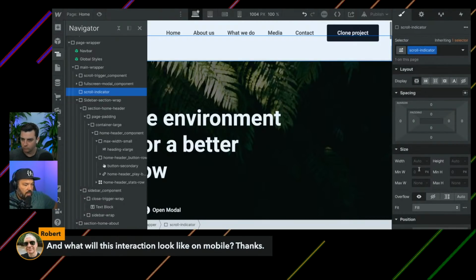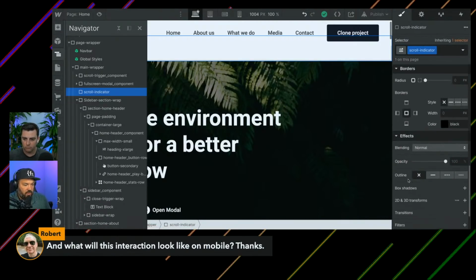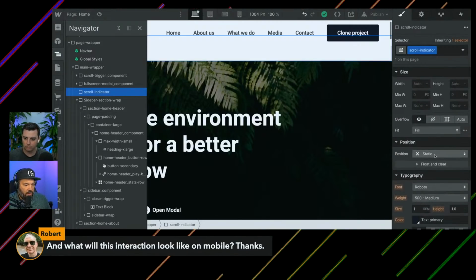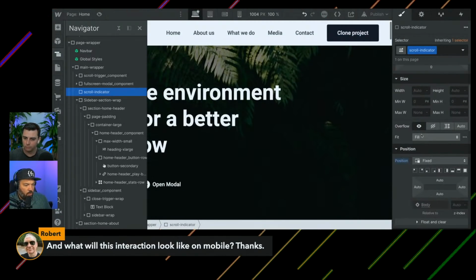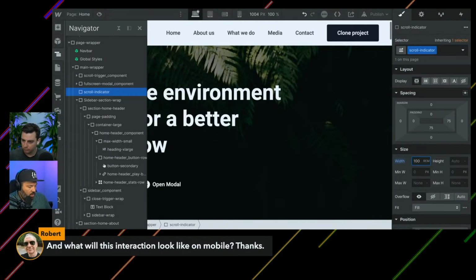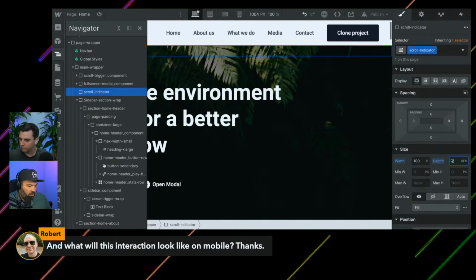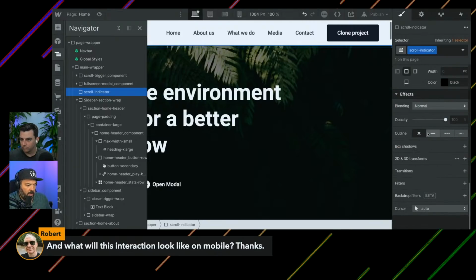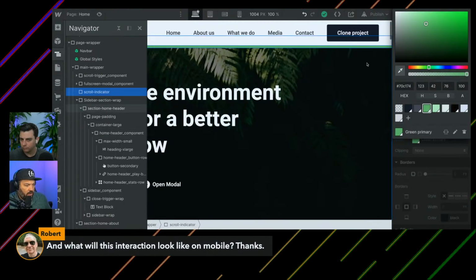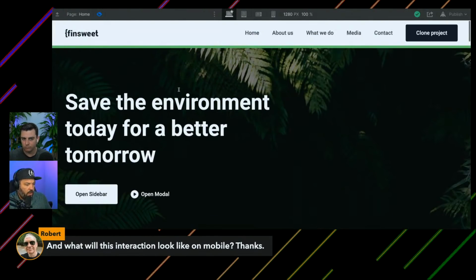Typically these things are fixed in a certain place or connected to a certain thing, but let's just fix this to the top of the page to make it real simple. We want the width to be 100%, and the height to be like 2rem. Maybe that's too much, maybe half a rem. Okay, and now I'm going to give this a background. We'll give it this nice green background because that's going to be the look. And so there you have that little bar.